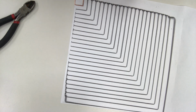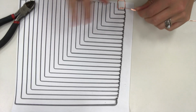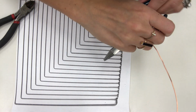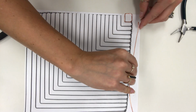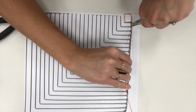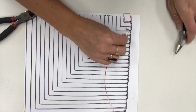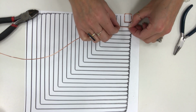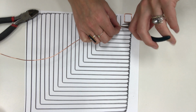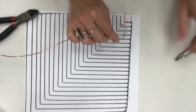Then I'll bring my wire over this way. You want the short end of the hook to be face down onto the table. I'm actually going to turn this because I'm a lefty, so it's a little bit easier to work this way. You're then going to take your flat nose pliers and make that 90-degree turn. So I'm going to put it right about there, line it up where I see the wire on the copy, and make that bend. Then I'm going to go to the next corner, and it's right about there. So I'm going to make that bend again, just like so. And I'm making sure that I'm making a nice hard 90-degree turn.